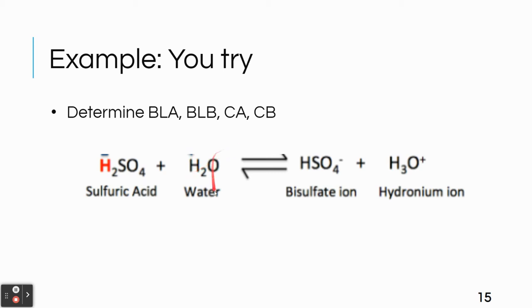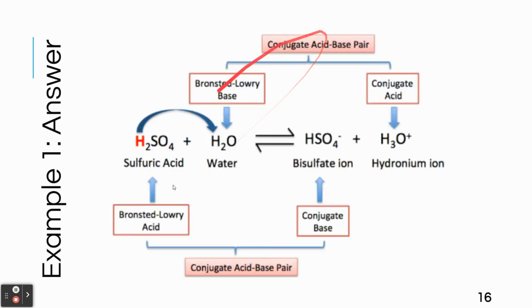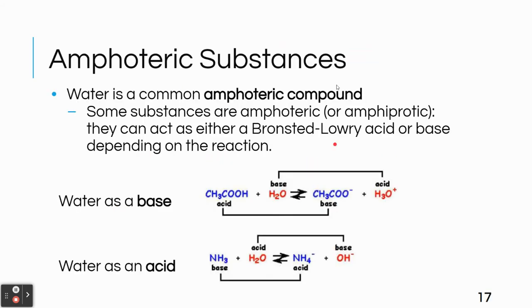And it makes sense. If you look, water and its counterpart on the other side, it looks like water gained the proton from the sulfuric acid. So this one accepted a proton. A proton acceptor is a base in Bronsted-Lowry's definition. So water is a Bronsted-Lowry base. The counterpart, the partner here, is going to be the conjugate acid of this Bronsted-Lowry base over here. So that was the example we went over, and there's the answer that we just discussed.